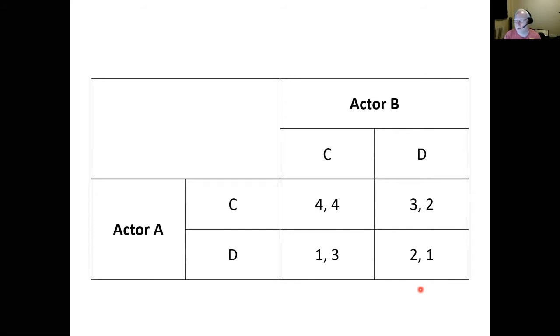But with each of these games, I'd like you to think of yourself as actor A and think through what you would choose. And if you were actor B, go through and say what you would choose. Remember, these are all interdependent situations. Your outcome doesn't only depend on what you do. If you're actor A, you can choose to cooperate. That is within your choice. But the outcome depends on whether B cooperates or defects.